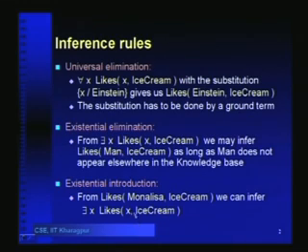right. So, in all of these three, the first one is given to us and we can deduce the second one from that. Like for example, we can deduce likes Einstein ice cream from for all X likes X ice cream. We can deduce likes man ice cream from there exists X likes X ice cream, right. And likewise, if we are given that likes Mona Lisa ice cream, then we can deduce there exists X likes X ice cream.